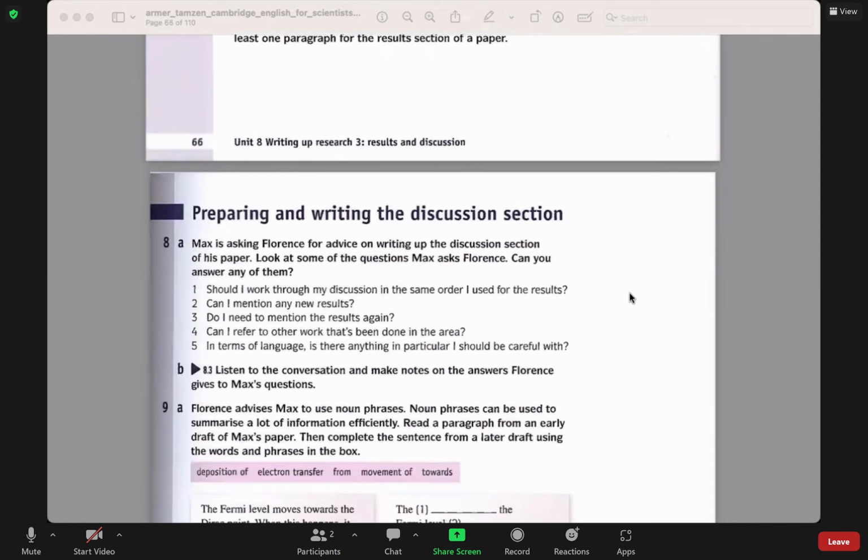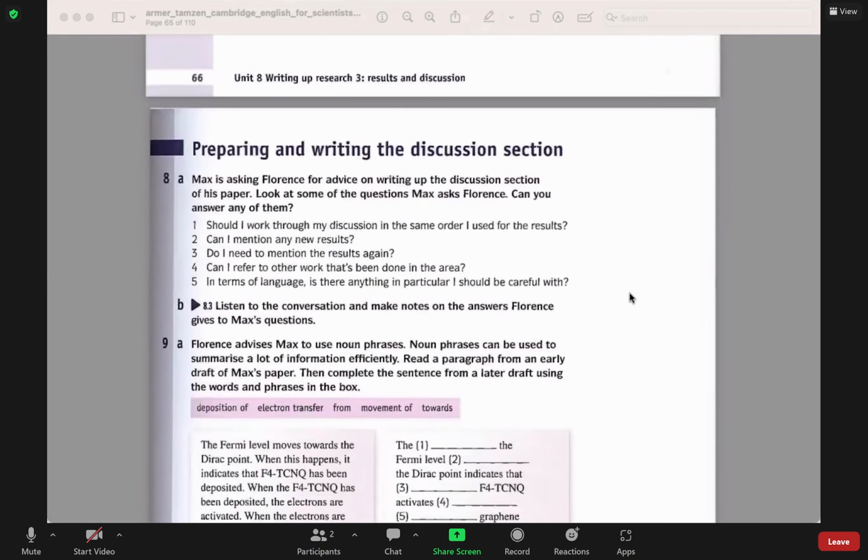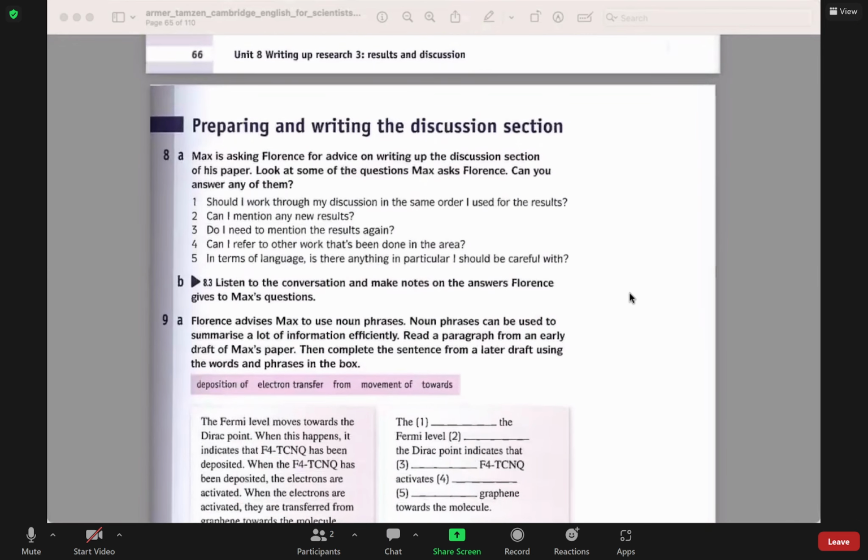The next one, the discussion section. Here are a few questions about the discussion section. First of all, let's give a prediction. After that, we will listen to another conversation and check whether we were right or not. Should the discussion section be in the same order as the results? How do you think? I think yes, to present the main idea more simply. Explain these results. Of course, it would be logical to use the same order as the results.